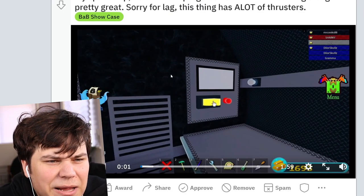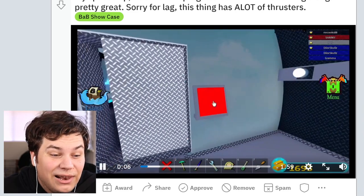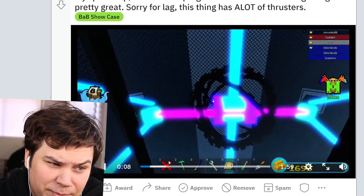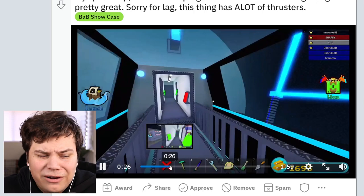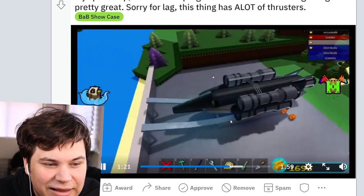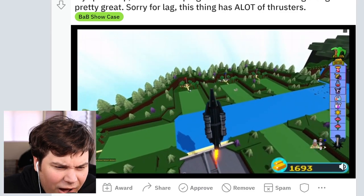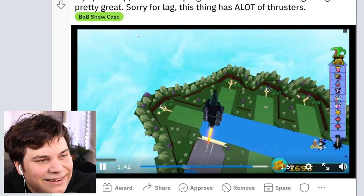My spaceship. It's a work in progress, but I think it's coming along pretty great. Sorry for lag. This thing has a lot of thrusters. Well, if you build a spaceship and it doesn't have a lot of thrusters, I mean, don't even bother. Post, to be honest. This is really cool stuff. That is one funky looking airship, but I love the launching mechanism. That is cool. Launch! Lovely.